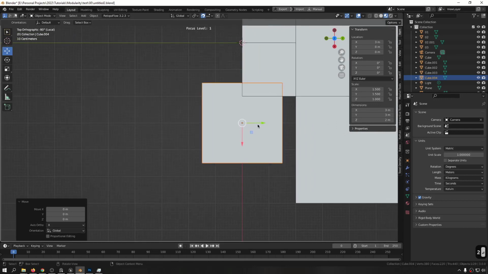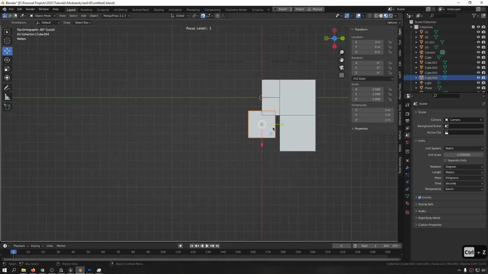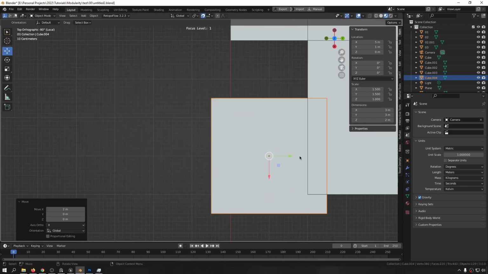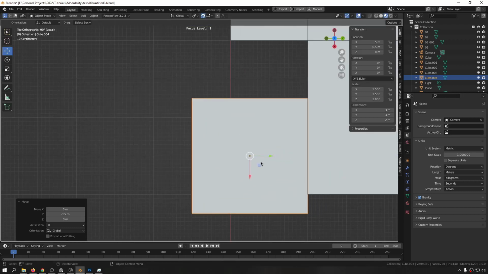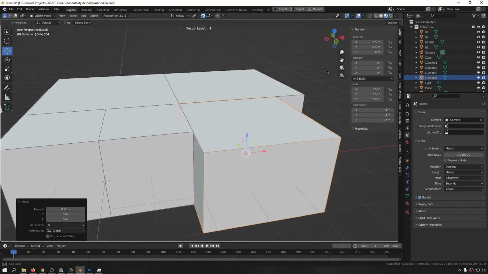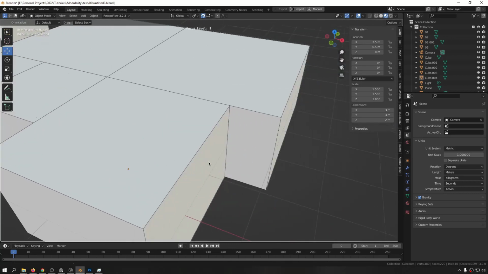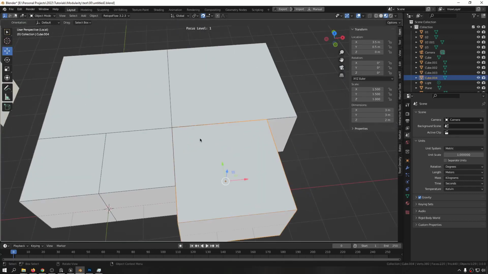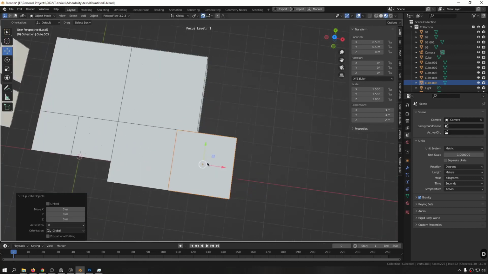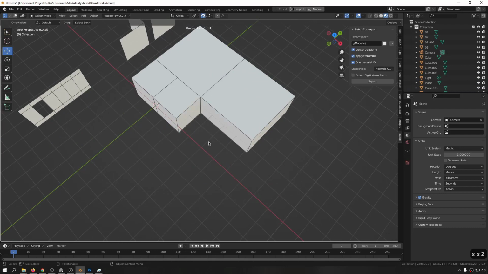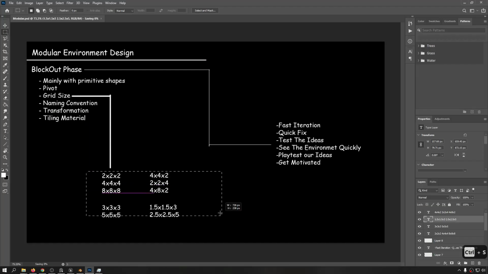And although you see it has problems snapping to the grid and it doesn't match the grid perfectly, if you do something to make it really fit there, you're going to have a lot of space that is either positive space or negative space, like here, and it's not going to snap perfectly. And if you duplicate it again, it's going to have some bad geometry. So you need to make the grid size always have the same multiples. And again, you can stick to the 2 by 2 by 2 or 4 by 4 by 4.